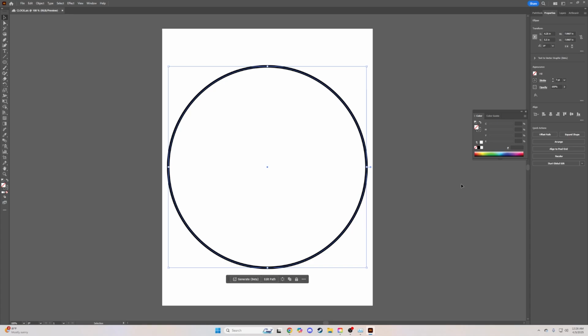Now we're going to Control C, which is copy, and then paste our circle in place. And then we're going to shrink it down to make the inner ring of our clock. So Control C while your circle is selected, and instead of hitting Control V like I know most of you guys are doing, you're gonna hit Control F instead. And what that does is paste it in place. So once you have it pasted in place, it might not look like you've done anything, but I promise you, there is a circle there.